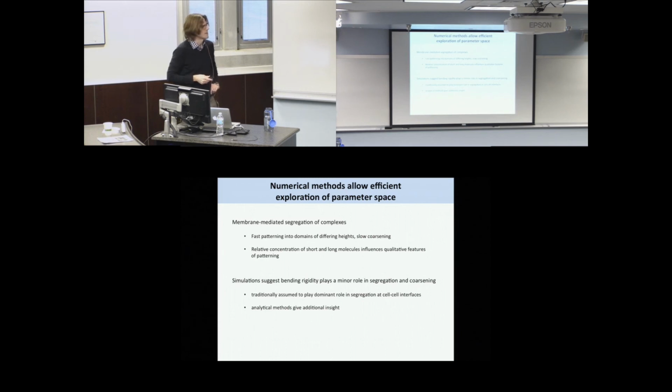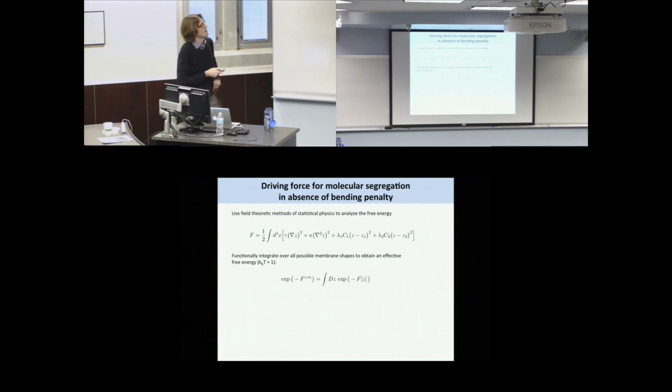And so we turn to analytical methods to look at this, and I'll give you the overview. This is the same free energy that we wrote down earlier. Now what we're interested in is how we can treat this analytically. There are ways to functionally integrate this, and in statistical physics, one can write down what's known as an effective free energy. Let me tell you what this means. We're going to functionally integrate the exponential of this functional, and this will tell us something about an effective free energy.